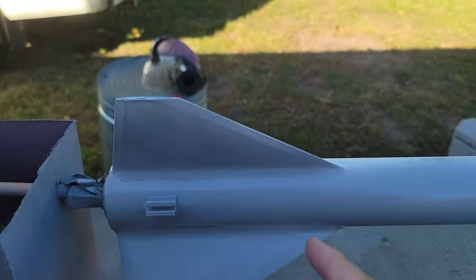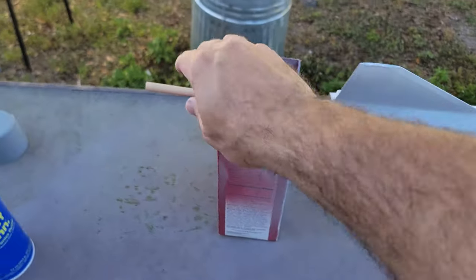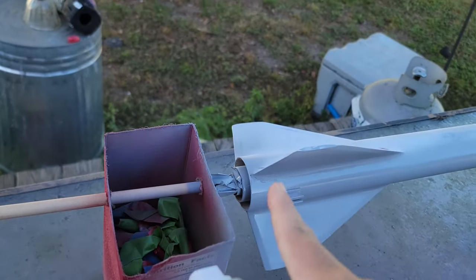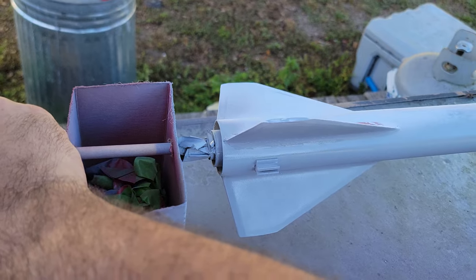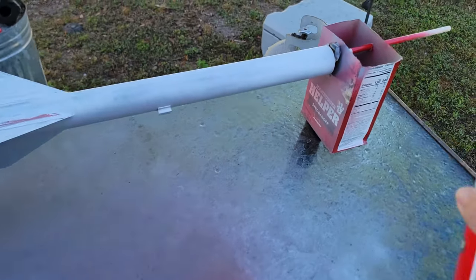I'm going to kind of focus on these, definitely try to get those filled in, because after this I'm not messing with it no more. That's it. And anything that goes on up in here is mostly going to be covered up by the retaining ring anyway, so I'm not really too concerned with what goes up in there as long as it fits and I don't have to do too much sanding.